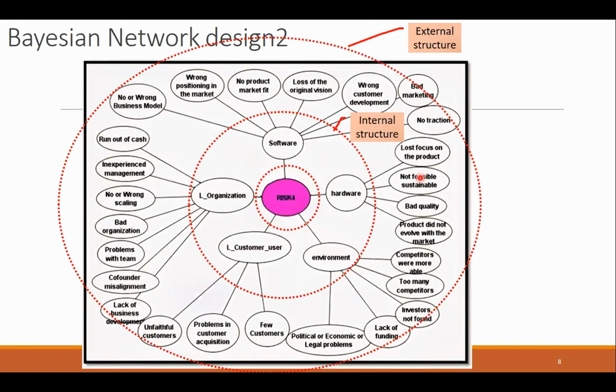Firstly, the external structure combines subcategory factors into a key factor by using the n from n structure. It means at least n from n sub-factors must be done for activating a key factor. And the second one, the internal structure, uses the noisy OR structure to combine key factors into the default rate. By using this structure, we can consider unknown risk factors such as industrial risk or economic condition in the model.